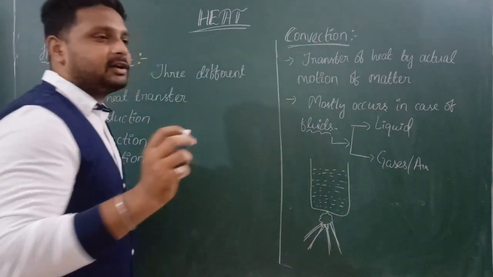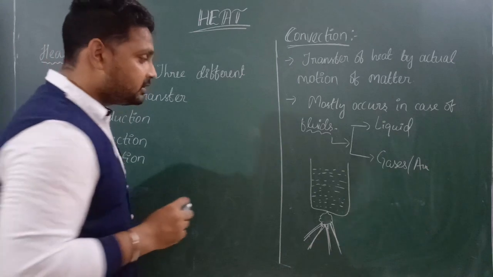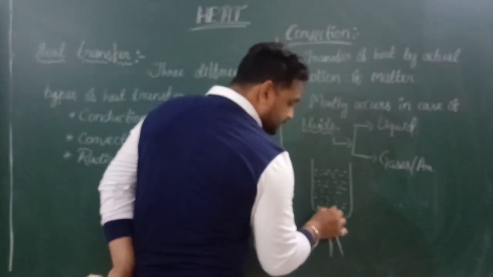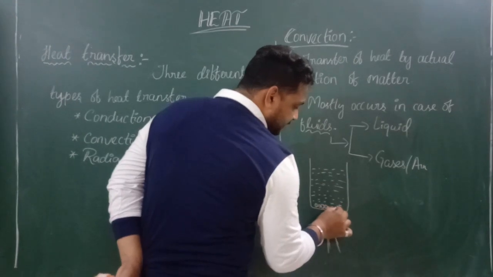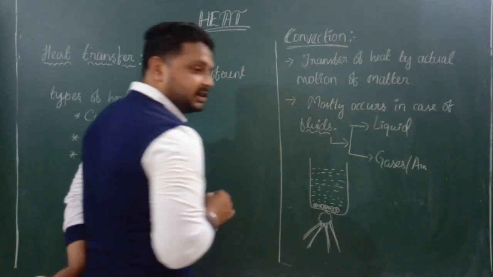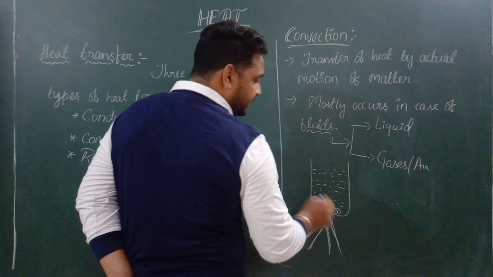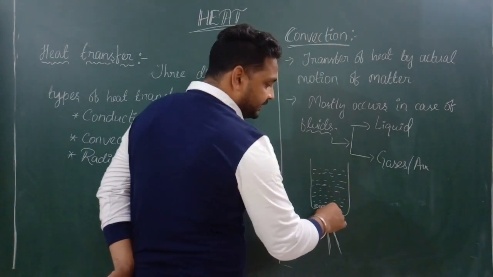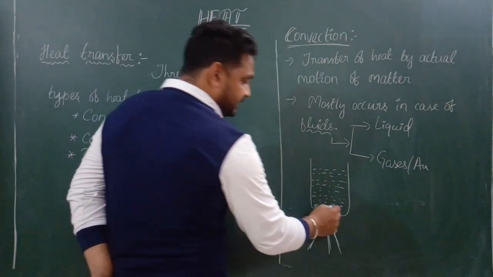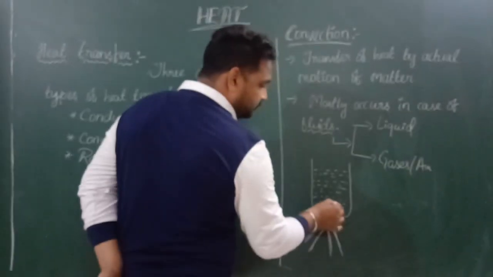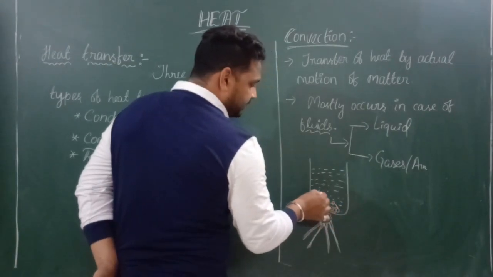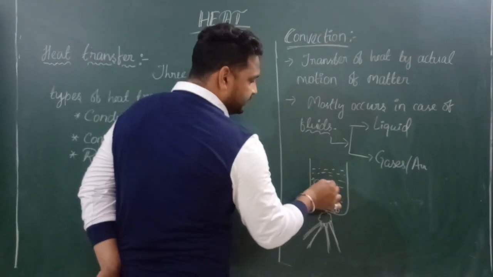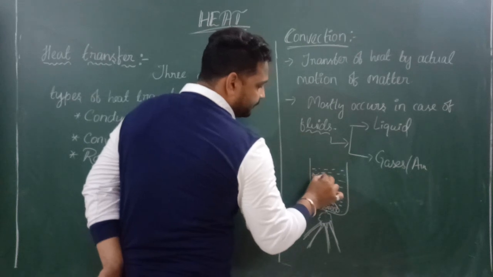The particles of water, since everything is made up of molecules, in this case the water molecules which are present near the surface of the container, which is quite near to the flame. What will happen at first? These molecules will absorb the heat. They will get heated, and when they get heated, they will become a little lighter and they will move upward.